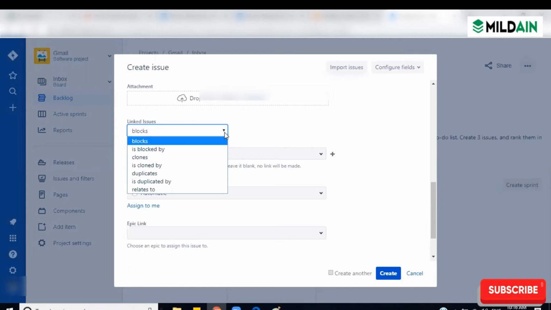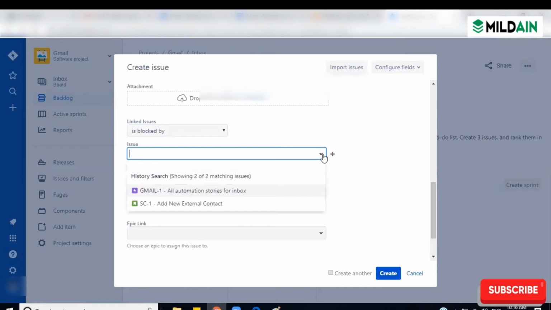So the person who is going to assign this story and is about to start will come here and see the linked issues. Then he will see whether it blocks somebody or is blocked by somebody, and by whom. Right here there is a story called user login. So this is blocked by the user login story.